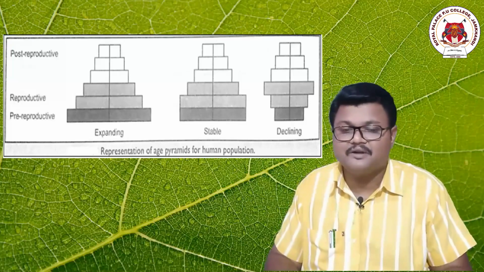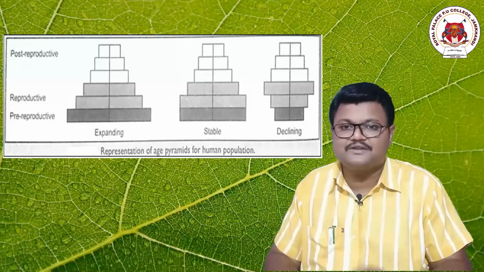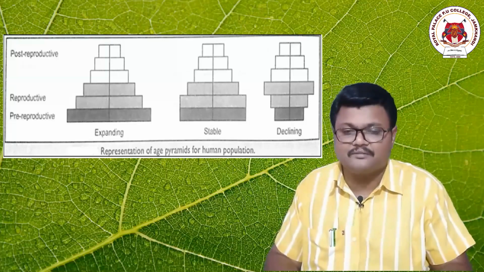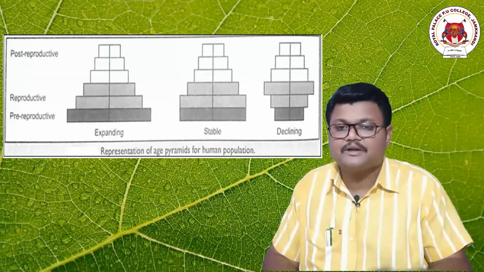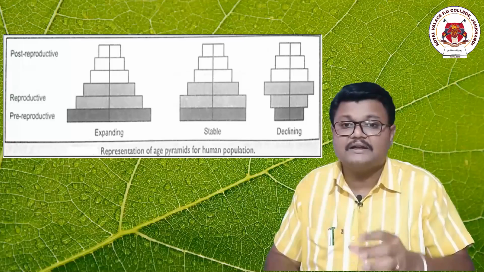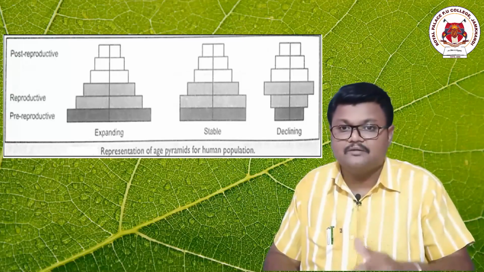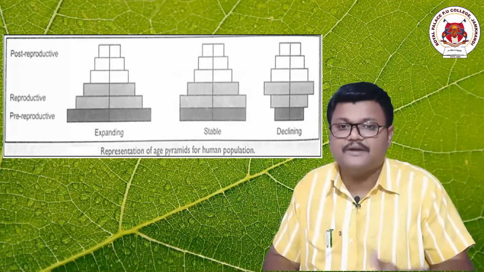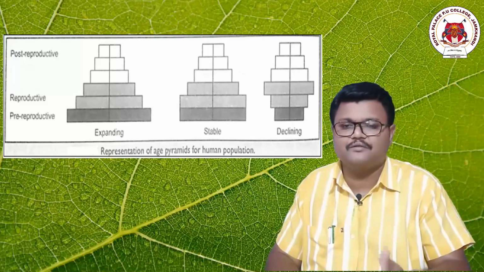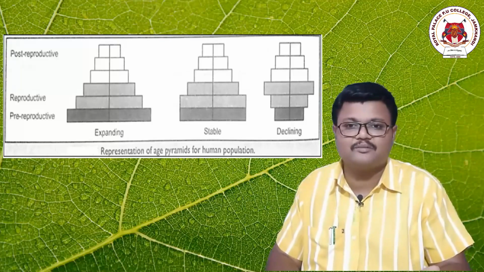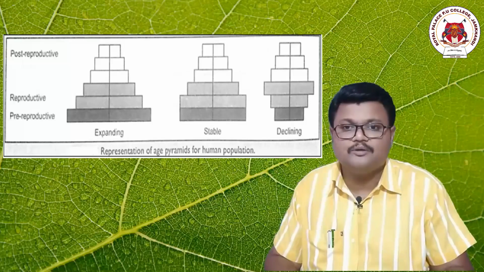Coming to the second diagram, called the stable age pyramid. This is the stage wherein the population is not increasing or decreasing. In this particular age pyramid, the pre-reproductive age organisms are very young, and they are taking a lot of time to enter into the reproductive age group, considering they are at the age of 2 years or 3 years or 4 years. Of course, in these years, it's not possible to get pregnant or to produce the gametes.